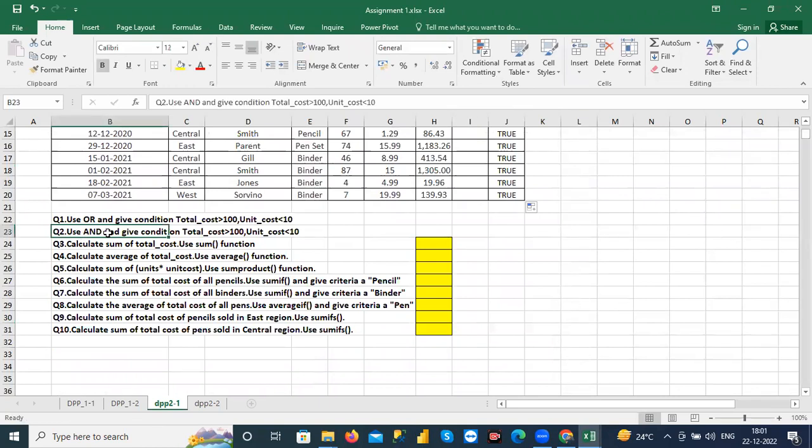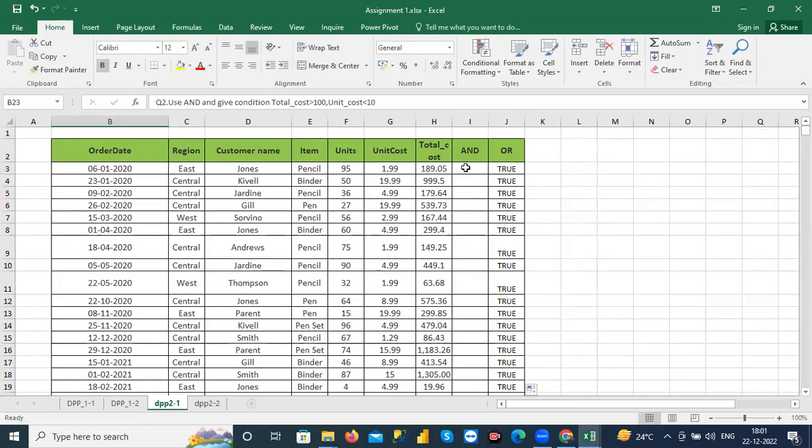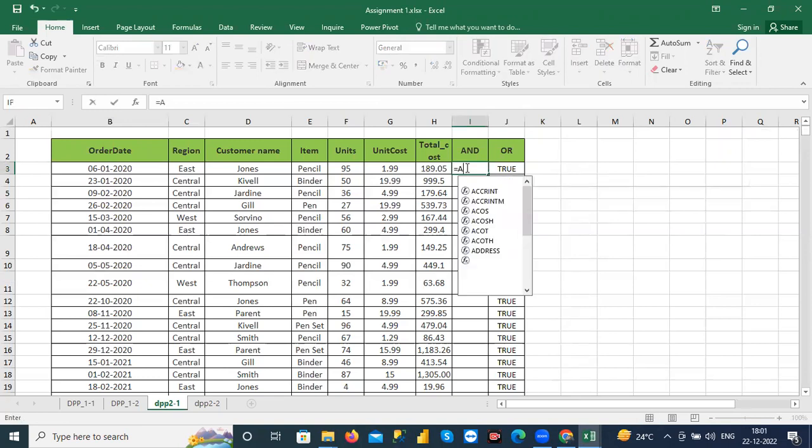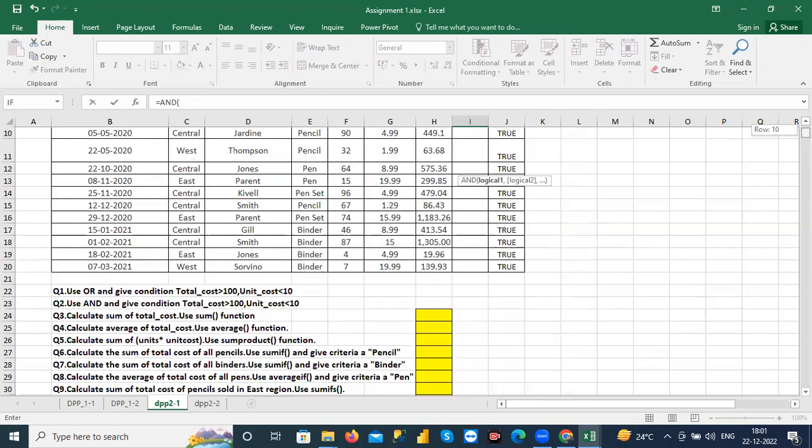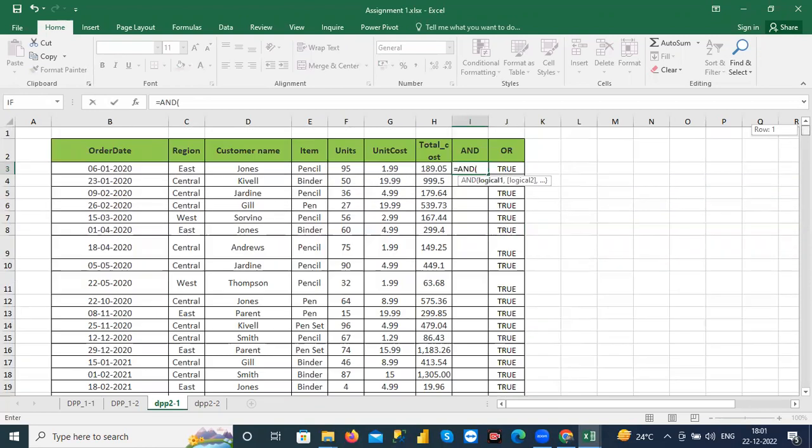Use AND and give the condition: total cost should be greater than 100 and unit cost should be less than 10. So here I have to use AND. I will tab. Then logic 1. What should the logic be? It is given here that total cost should be greater than 100. So where is the total cost?